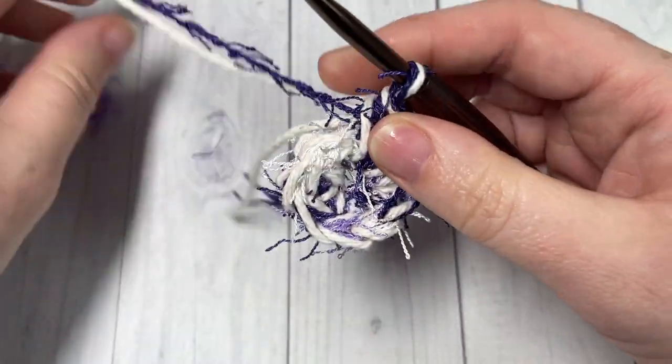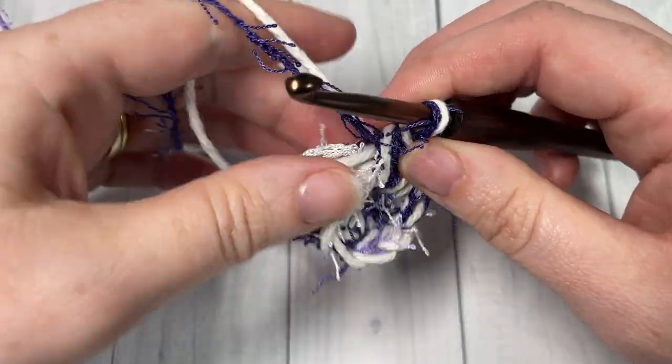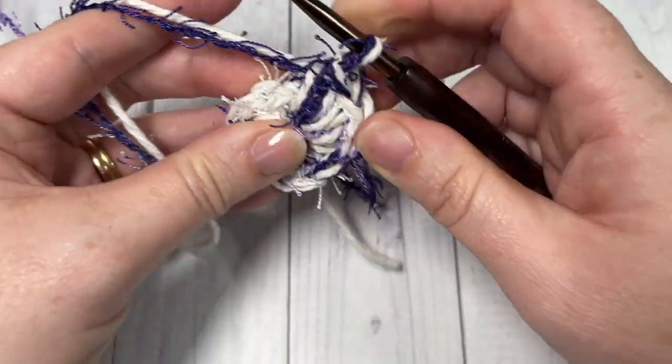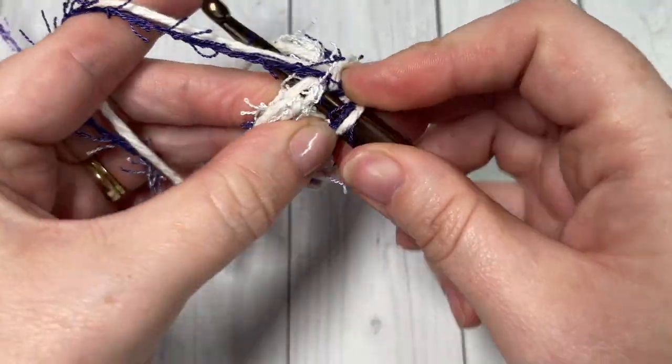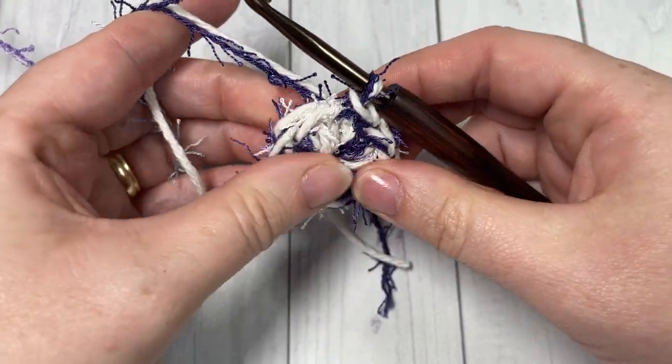That's 9 single crochets. And then join with a slip stitch into your first stitch. That brings you to the end of round one.